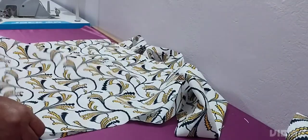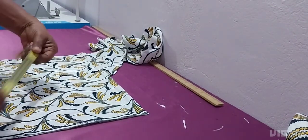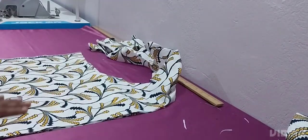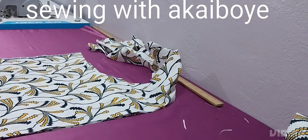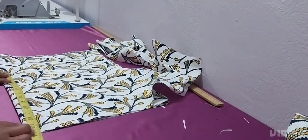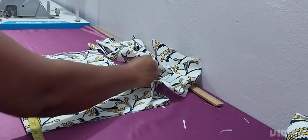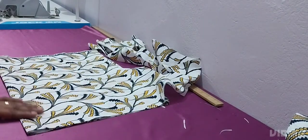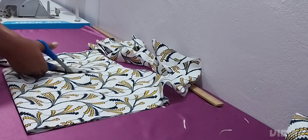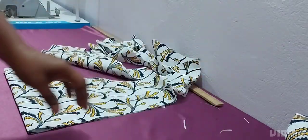Now we are cutting the sleeve — it's a puff sleeve with elastic at the bottom and at the top. When you finish cutting, the width is 14 inches and the length is 12 or 14 inches. Transfer it to the lining, then measure two inches from the bottom to mark where the elastic will sit, then measure half an inch more and sew to create the elastic casing. At the top, measure about four inches, notch that place, sew and turn it, then insert the elastic at the top as well.